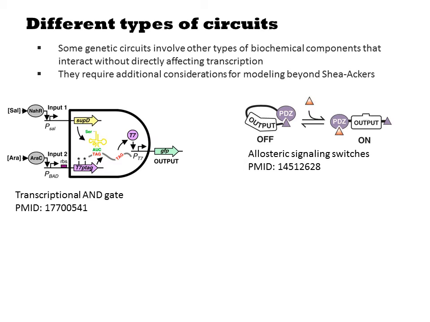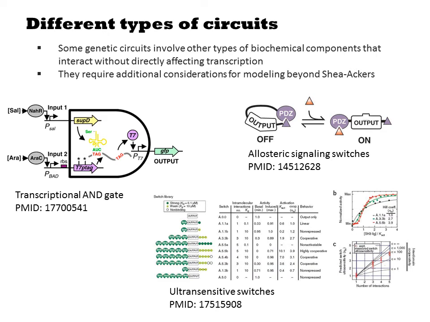It controls polymerization of actin. The output protein, N-WASP, was engineered as a fusion protein to a PDZ domain and the peptide it specifically binds. The intramolecular binding reaction between the two domains inhibits normal N-WASP function. By adding the peptide in trans, some of these fusion proteins become activated and cause actin polymerization. By inserting multiple PDZ domains into the protein, they can increase the cooperativity of the circuit. A system like this can also be modeled with differential equations, just not the specific formulation of Shea-Ackers.